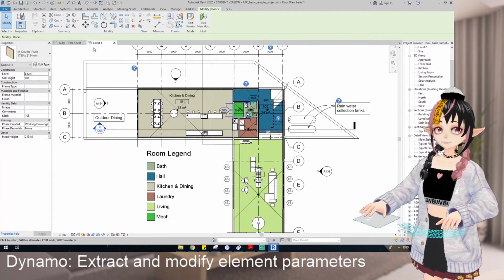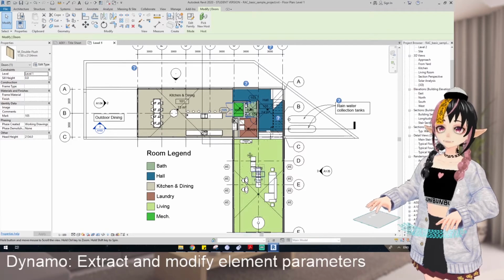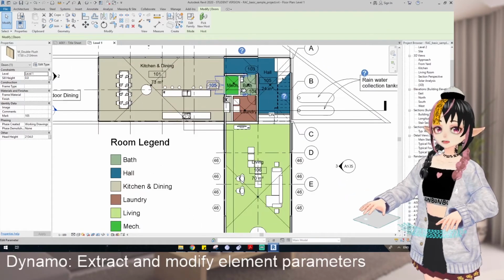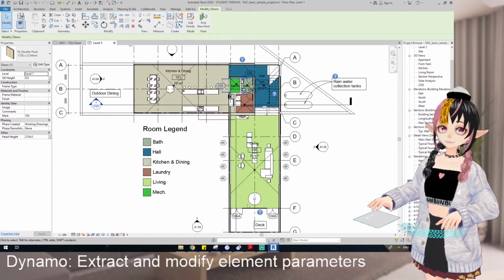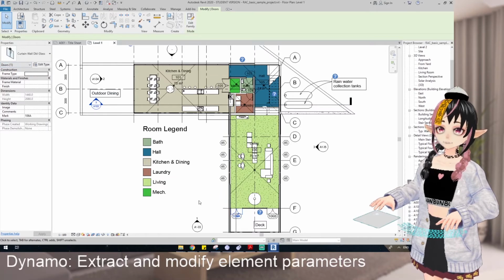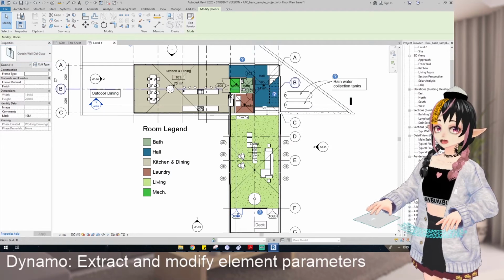As you can see in this view, Level 1, there are 1, 2, 3, 4, 5 doors in this file, and we are going to modify some parameters of them. If we click on one, we can see the properties say it's a curtain wall double glass, and it has some frame type, frame material, finish, and width and height that you're able to change.